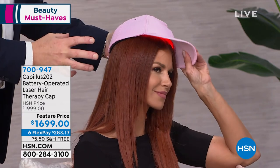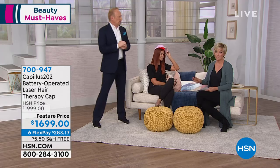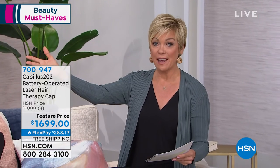The biggest thing is, it's FDA cleared, which means the FDA says this technology will work safely. And the other biggest thing is that we have only about 200 of these, $300 off. We have a couple hundred. It's not something we have in stock at all times. Recently, when Barry was with us throughout the day, we had to reorder it three times. It sold out three times in one day. It's back, $300 off what it costs anywhere but here.